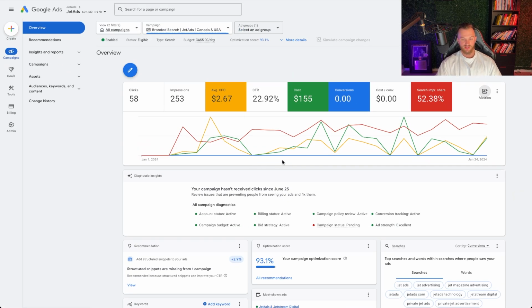And you really don't have to optimize this campaign. In general, you're going to get a high CTR because your brand name obviously is very specific to you. And so this ad is always going to perform very well, and again, it just staves off competition.